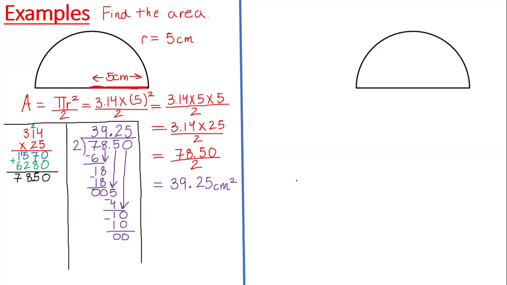Okay. So first you get the radius, which is 5 centimeters. And then the pi, and then you put that over a fraction, with 3.14 times 5 squared. Yeah, that's good. And then 3.14 times 5 is 78.50, divided by 2, that'd be 39.25 centimeters squared. Yes, sir. That makes sense? All right.